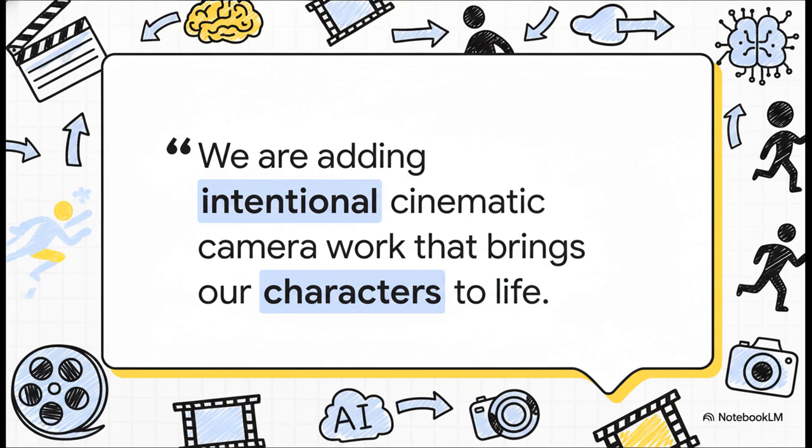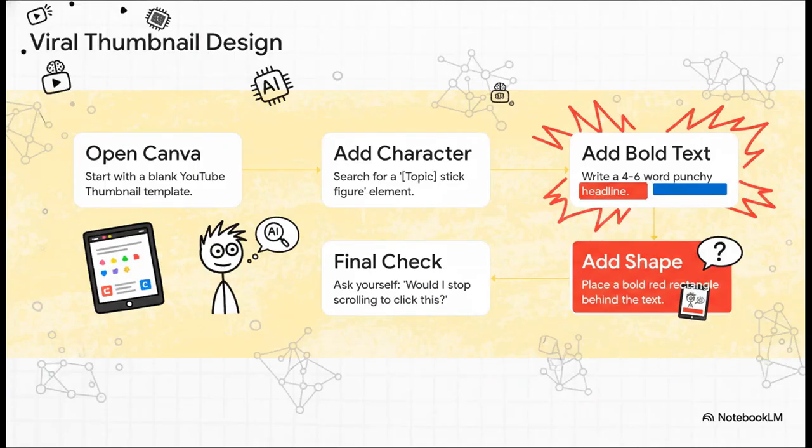We're not just adding random motion for the sake of it. We are adding intentional, cinematic movements that actually bring the characters to life. This right here is what makes the final video look polished and professional, and not just like a collection of random AI images. And finally, no matter how amazing your video is, it needs a thumbnail that stops the scroll.